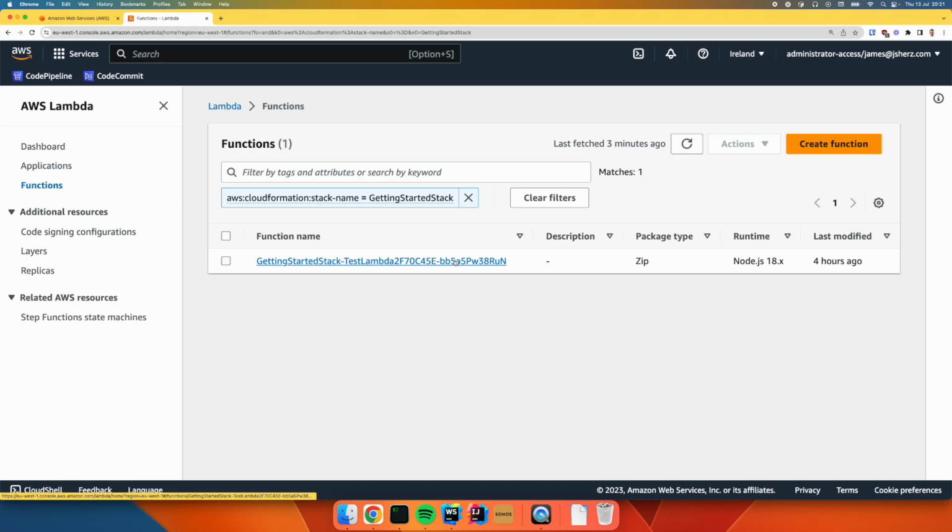But what CloudFormation does is it creates the new one first and then deletes the old one. So if there's a problem with creating the new one, it doesn't take away the existing infrastructure that's running there. It leaves it running for you, which is great. However, if you use custom naming, we can't do that.